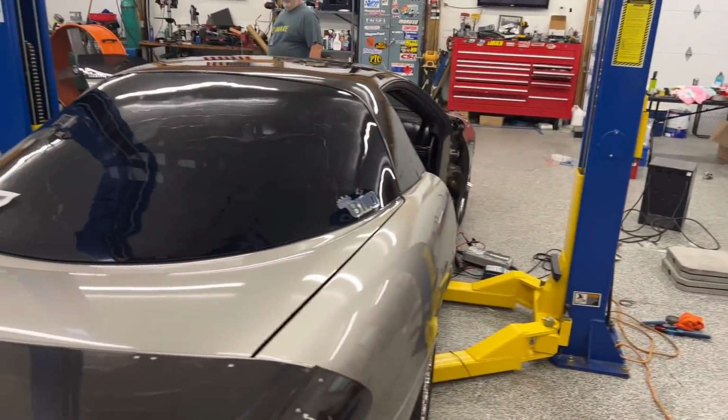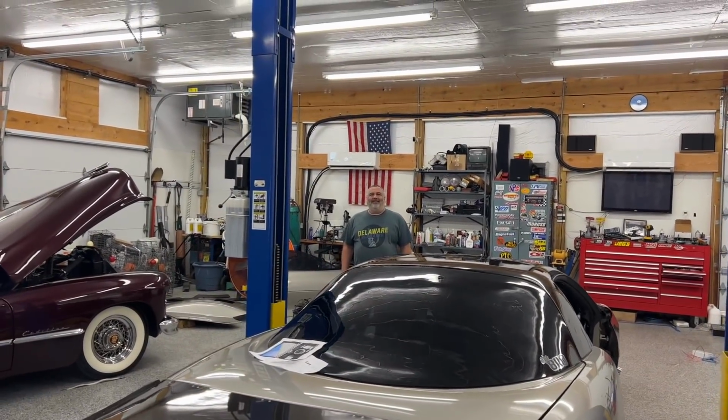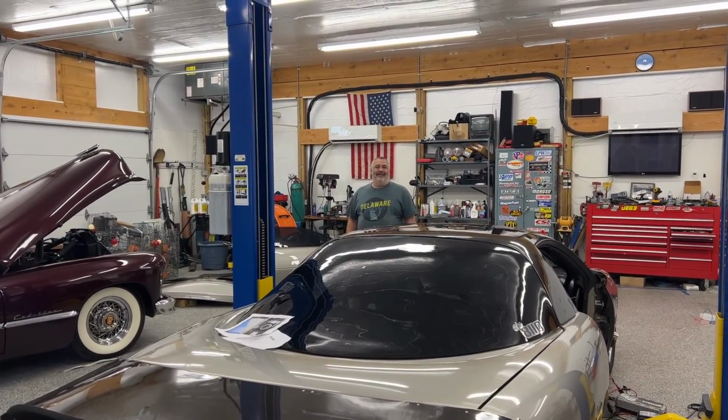Well, we got the hot rod ready for the most part. Left the battery on last night. I asked you if you wanted to plug it in. No, we can turn the switch on. Oh, well. Was it plugged in? Nah. Oh, well. It's plugged in now. We're good. It will be all right. Fixed it. What are we doing?